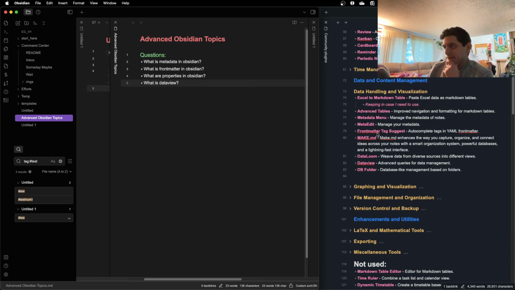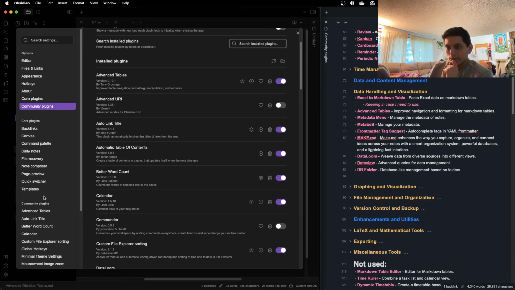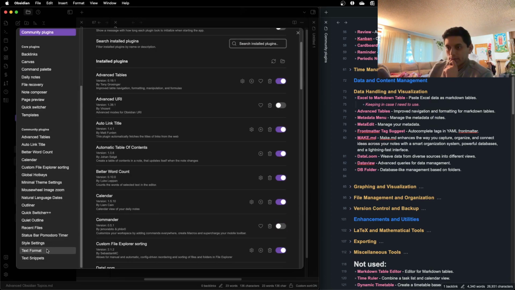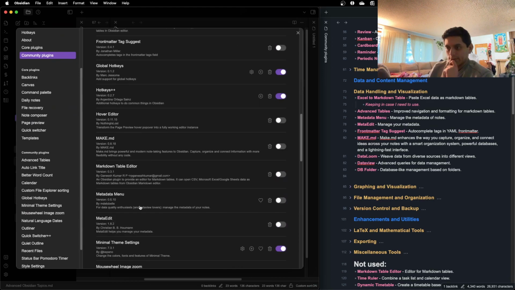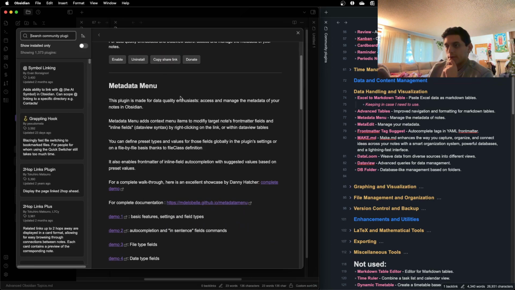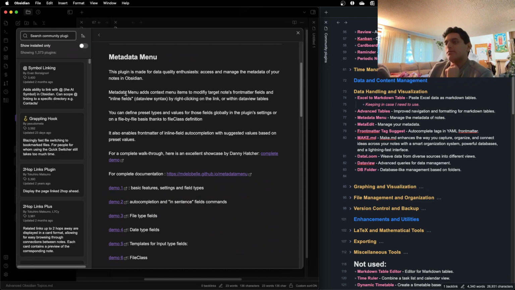So what is metadata? Metadata Menu. Here, actually. You can add context menu items to modify fields and inline fields. Set types and values.